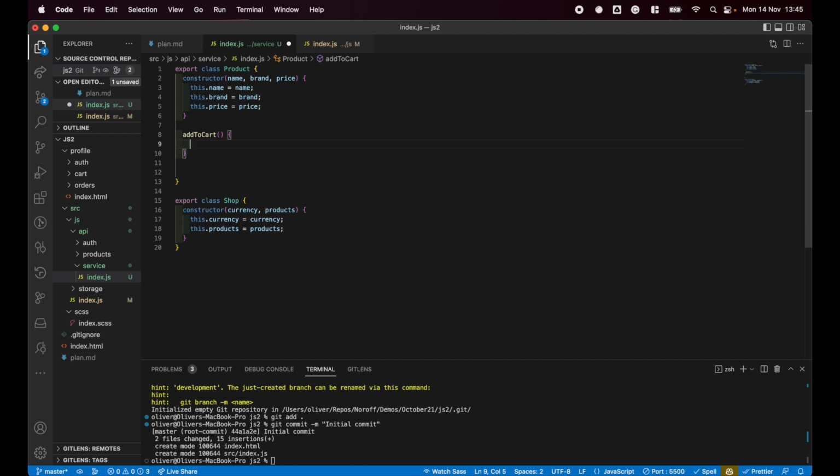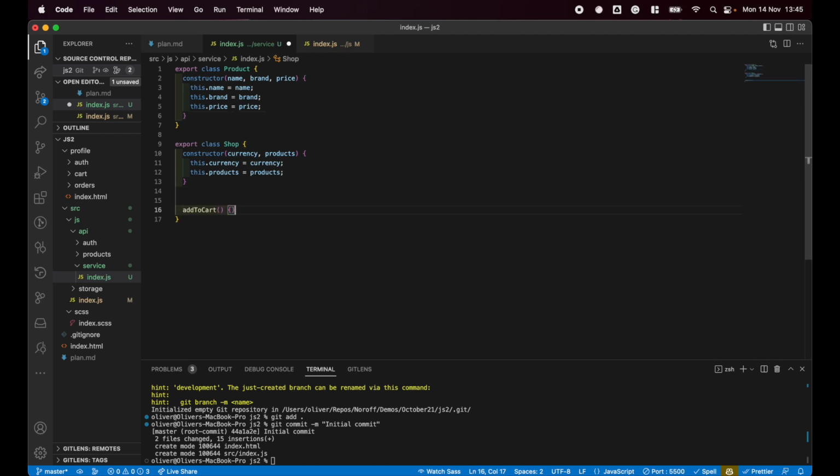And this is going to have to interact with local storage. So we will need our function. I'm actually going to leave that blank and do a bit more scaffolding. Before I write the code, I'm just going to scaffold and see if it makes sense to me before I go down a bad alley, because the shop could also have that responsibility. And I think that makes more sense. So we're going to start there instead.